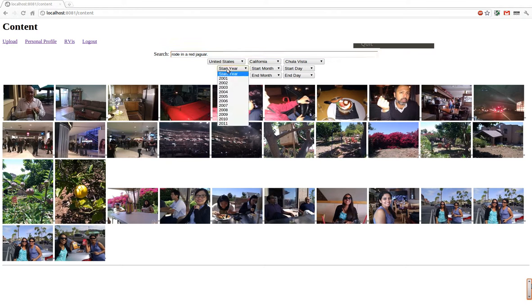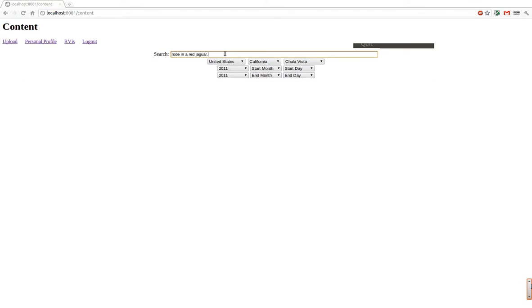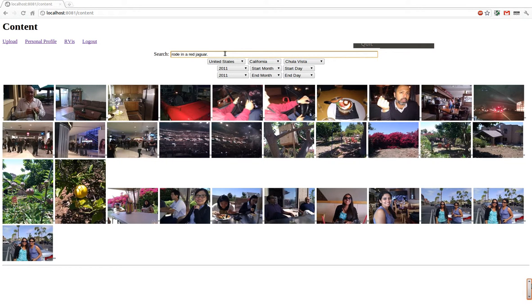Let's show one more thing here. Let's say I do know that the year is 2011, but I forgot the month. Now, if I do know that much, and I enter it, I'm going to get a few pictures less, as you can see. I think this would help a lot more when there's more years of pictures, but as you can see, a couple of them were eliminated anyway.